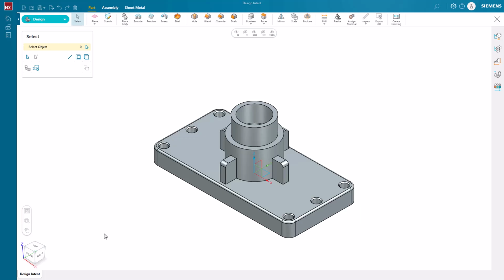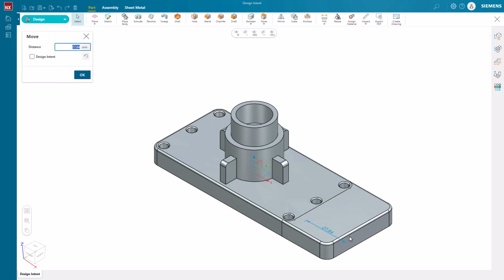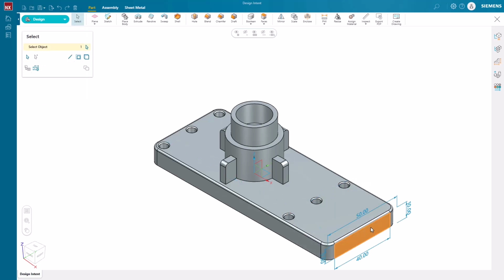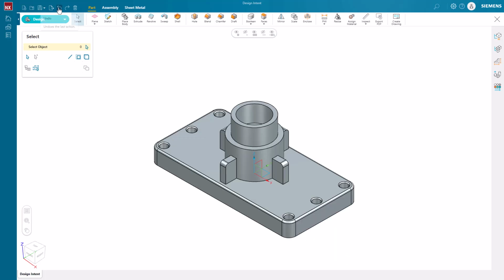Let's look at some of the relationships and how they affect the edits being made when selecting a face. Notice the design intent option in the command bar. When it is disabled, only the face or faces selected will move. To have the same edits applied to the opposite side of the model, enable the symmetric design intent relationship.